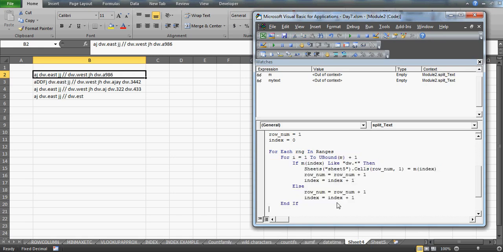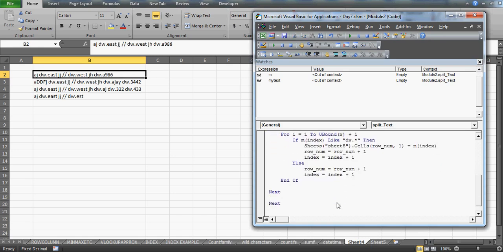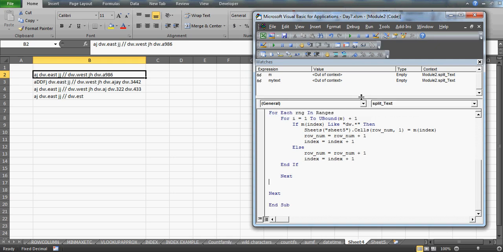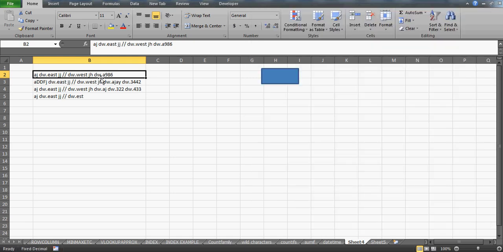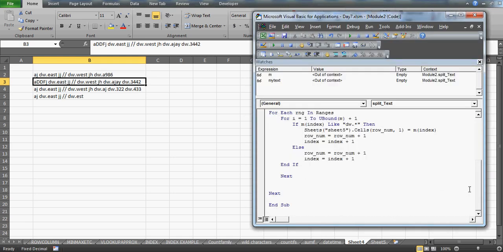After the 6 times, before it ends, it will go to this Next, and then it will pick the next element. So here what we want to do is tell Excel that now your turn is to use this cell. So how are you going to do that?